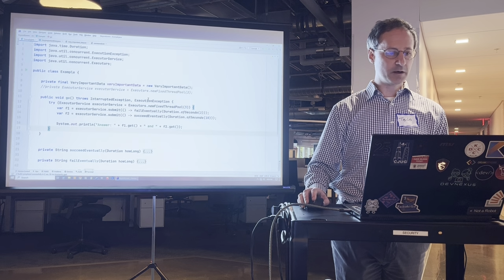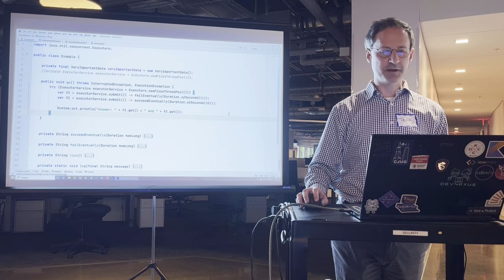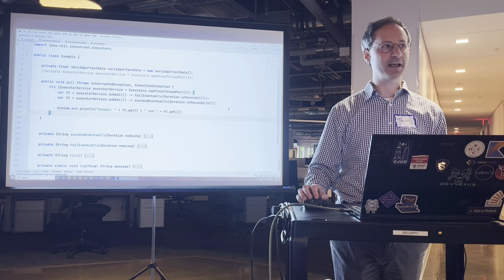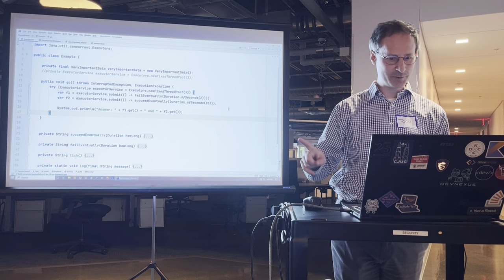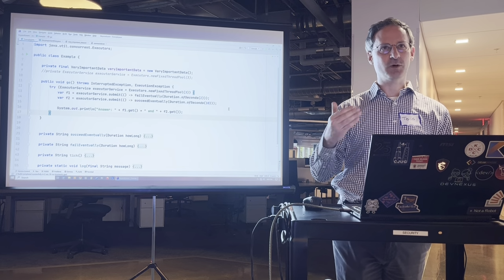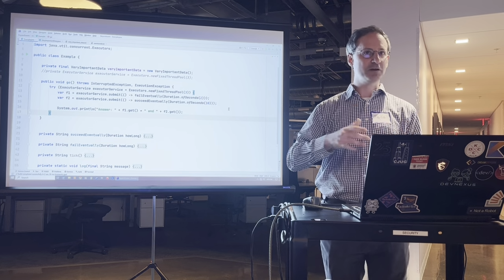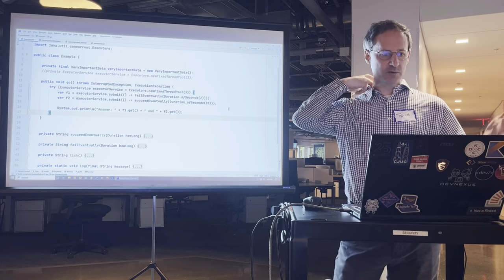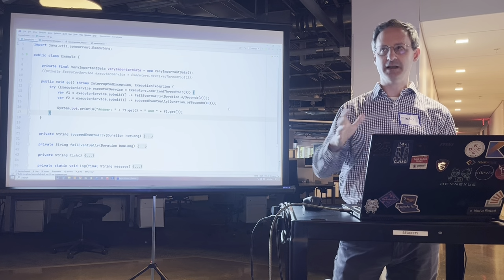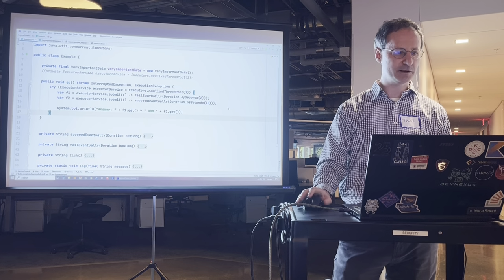Now, I'm not going to write this code. I really tried to find a succinct way to show you what a pain in the neck canceling one of these versus the other would be. But then I realized, well, if I have 3 of these, then it becomes really, really difficult. So we can do these things as developers. We can cancel this work. We can find out which ones don't work and cancel the rest of the work, but it's such a pain in the neck to do.